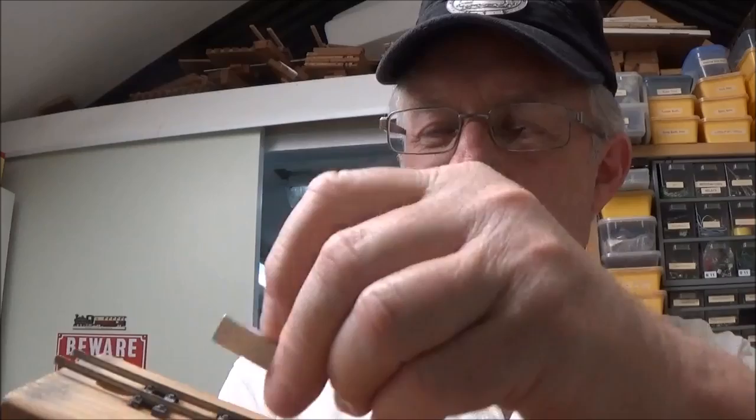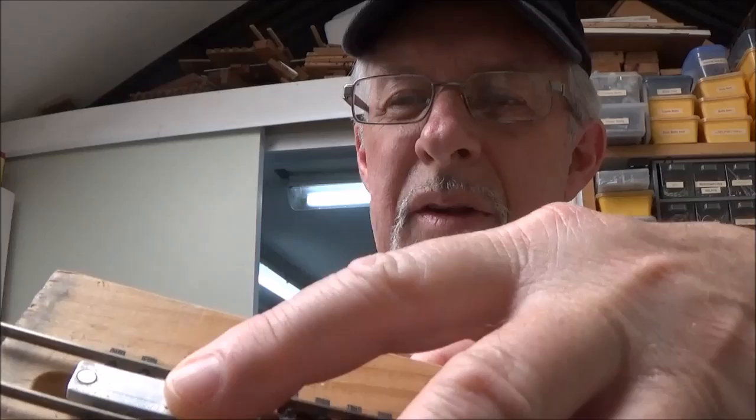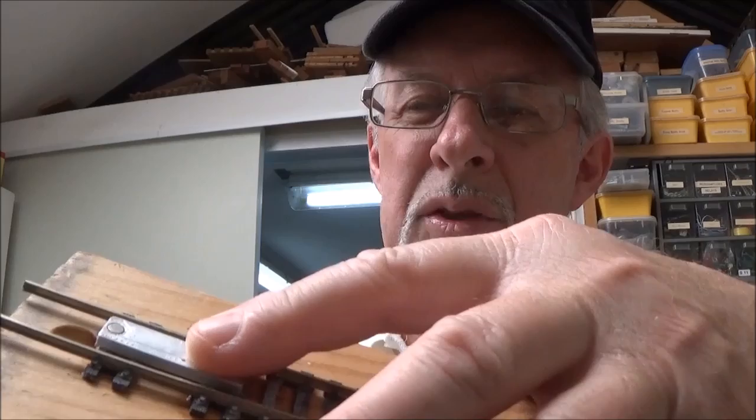height gauge on the track there. And I've got to bear in mind, this is all sitting on a bench when I do it. So the height gauge goes in the track there. And there's room for it to slide about a bit. And that's good if you need some adjustment. And then I simply place the staple on the magnet. So I should show you that. Hang on a sec, I'll get that.